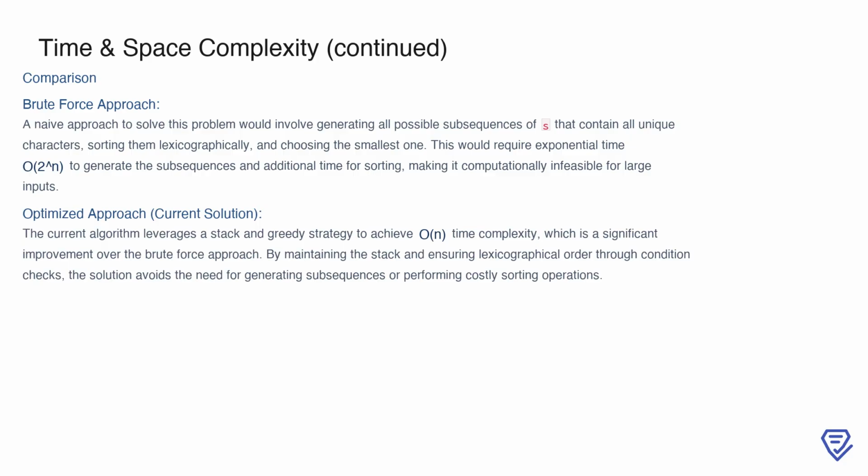In contrast, the current algorithm uses a stack and a greedy strategy to achieve linear time complexity, O(n). By maintaining the stack and ensuring lexicographical order through condition checks, the need for generating subsequences or performing expensive sorting operations is completely avoided. This makes the optimized approach significantly more practical and efficient for real-world applications.